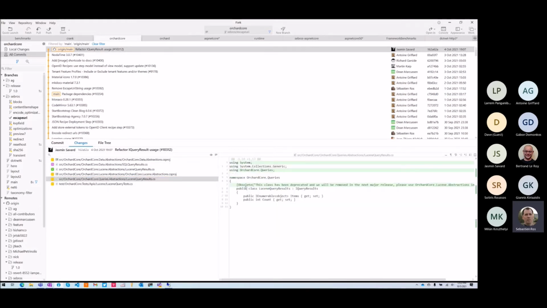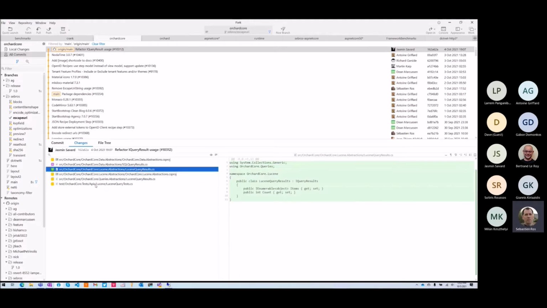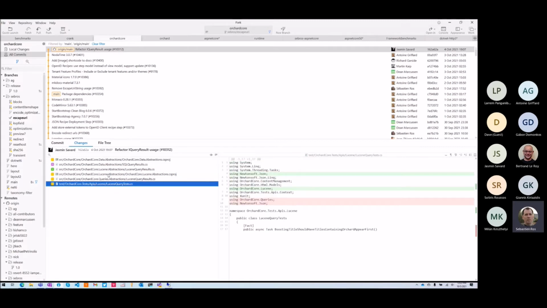Maybe we should start using internal in some classes that we think people should not use directly, but just interfaces. But at the same time, if we do that, then people might say, hey, I can't cast it to that to get the count. But in this case, it's fine.